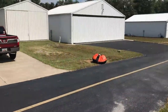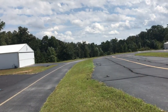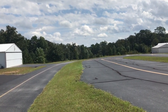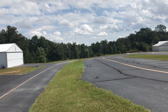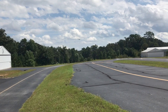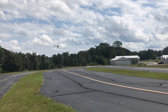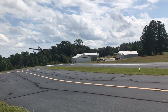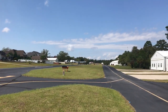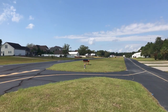Nice windy day. Thought I'd refresh some skills by kiting a little bit. I look up and my buddy Steve's out here in the CB making an approach. This is an airplane that takes off at 80, flies at 80, climbs at 80, flies the pattern at 80 miles an hour, and believe it or not, it lands at 80. So here he comes. Truly a museum piece. Let's go check it out.